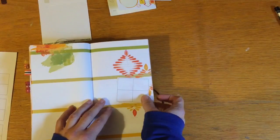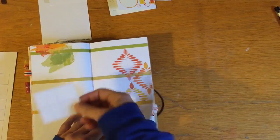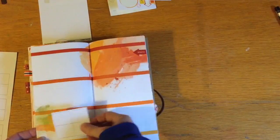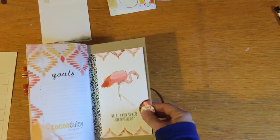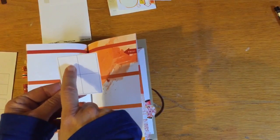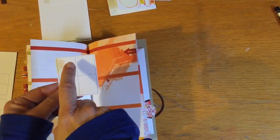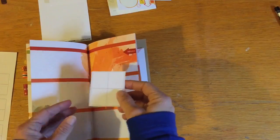And again, here I would do the same thing. I'm gonna put this here where the design is still seen in the background, but it still makes it easier to write. So that's what I do with those. And for these, it's basically morning and afternoon at work, and then right after school, and then evening. So that's how I break my day down, my tasks that I need to do.